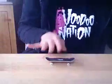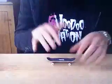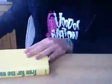Okay, that's not stationary. That's what that's going to help you, is actually get the ollie down where you don't have to do any cheap bullshit, and you'll be working with the laws of physics. Now, the real trick will be in motion, without any pulling back. The fakie would just be the opposite direction.